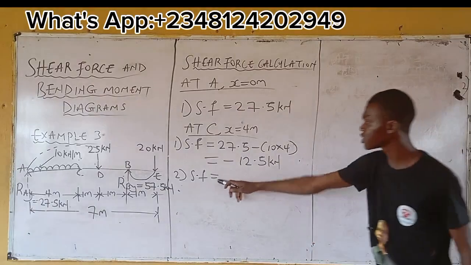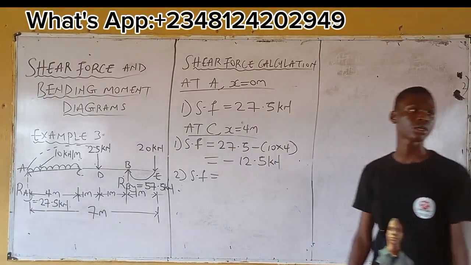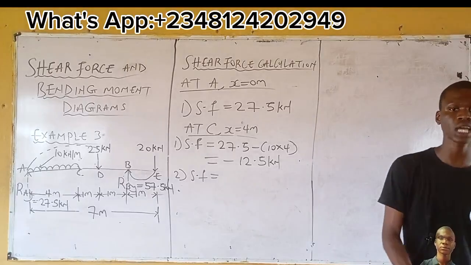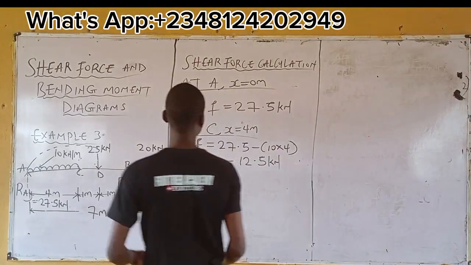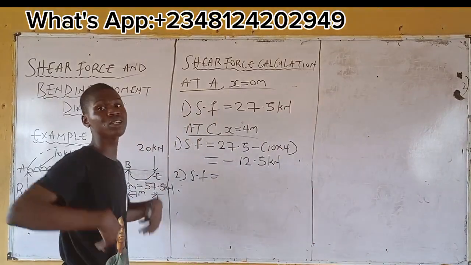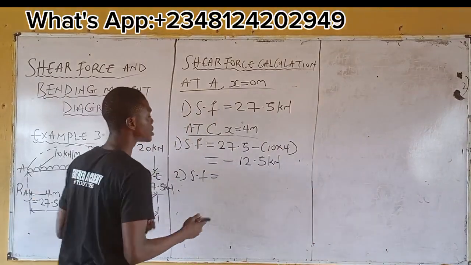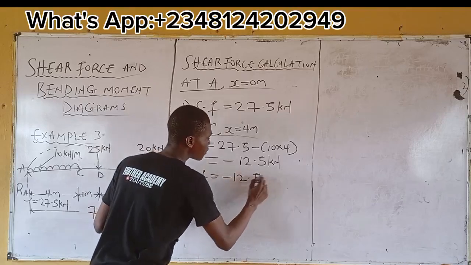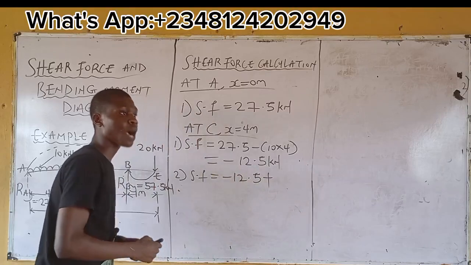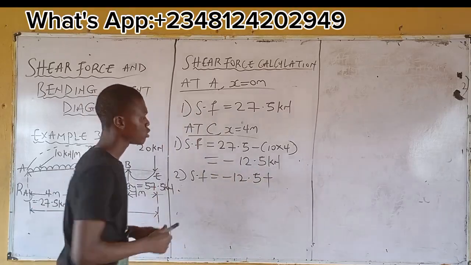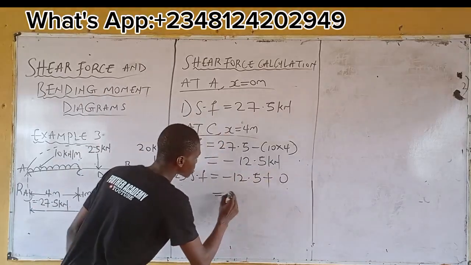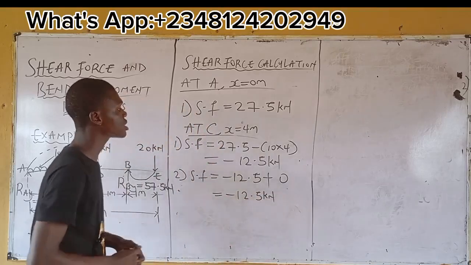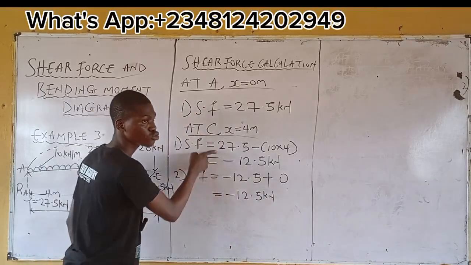Is the second condition of shear force met at this point? No, just because we don't have a force at that point, right? We don't have a force at that point. So you can still show it, but we don't really need to show it. So me showing it, I would say the previous force I've calculated, which is negative 12.5, plus the force on that point. I'm not having any force, so let's say 0. So I'm having 0. This is still negative 12.5 kilonewton. Mind you, when plotting your graph, you take one of these two values.